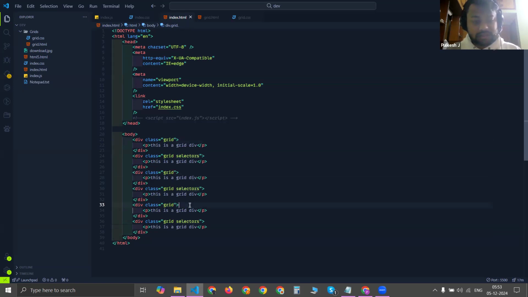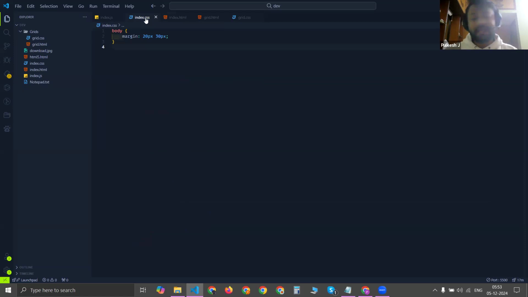So let's say I have basically 6 divs. All of them have a class grid. Some of them have other classes as well. But my aim is that I want to apply one CSS rule to all of the divs or any element that has the class grid. Now, how can I do that?